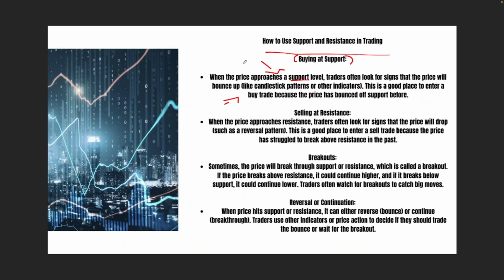Just like I told you, you can find any bearish candlesticks or, in this case of support, any bullish pattern that indicates price action has a good chance of heading back to the upside. Now, selling at an area of resistance: whenever price approaches an area of resistance, you are looking for price action to head back to the downside, which is going to be a reversal pattern. Anything with support is always going to be a reversal pattern. This is a good sign, where traders are looking to step in and start selling the market all the way back to the downside. Now we have breakouts.